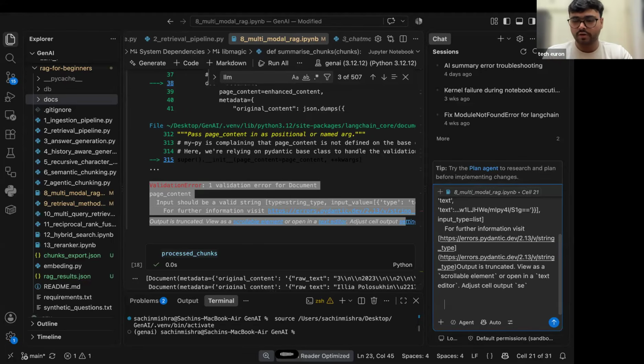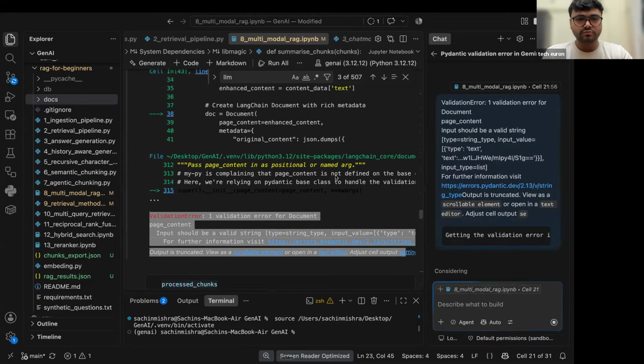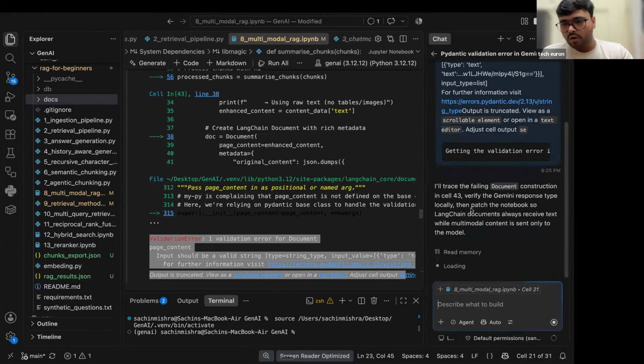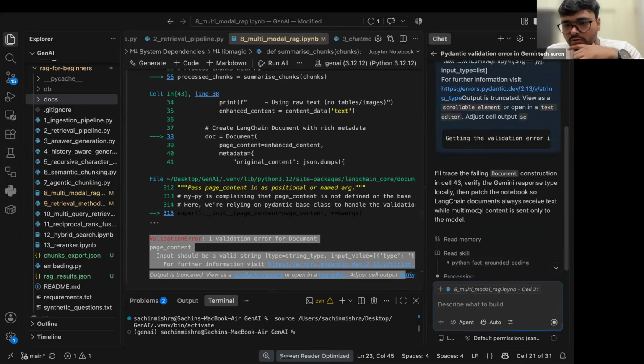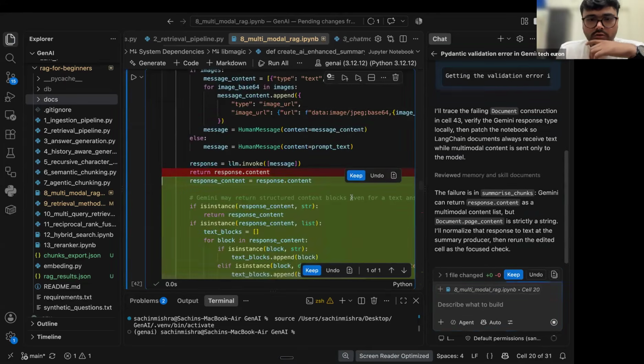Can you please check why this error is coming and try to fix it? Document construction, Gemini response type locally, then patch the notebook. So LangChain document always receives text while multimodal content is these.